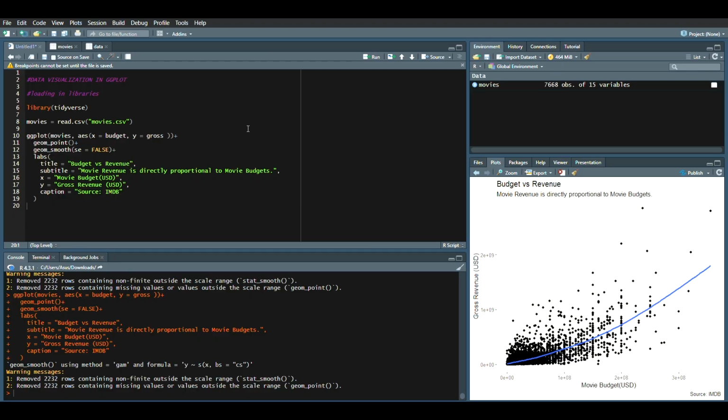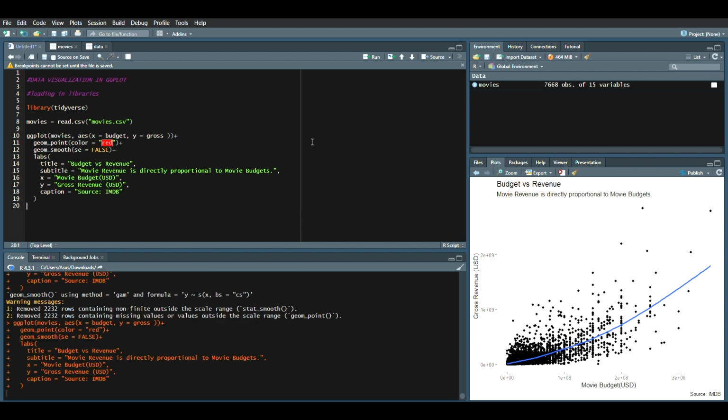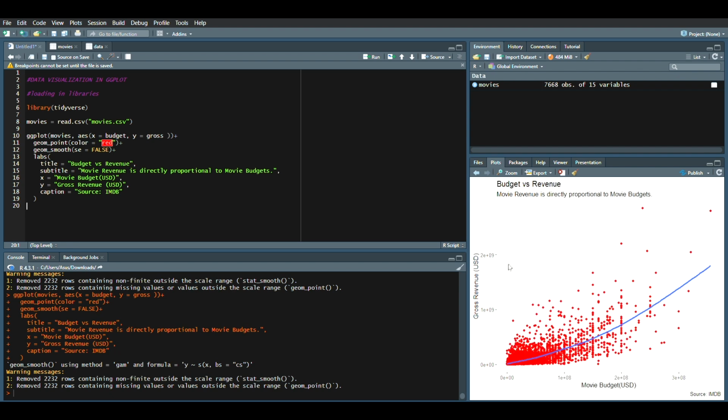Let's just say we wanted this graph to show even more information than it already does. For example, what if we wanted the color of each of these points to represent the genre of the movie? We can actually do that very easily in ggplot. To select the color, all we need to do is say color is equal to red, for example. However, what this does is it changes the color of all of the points to red. But if we want to select the color by genre, this is when the AES function comes in handy again.